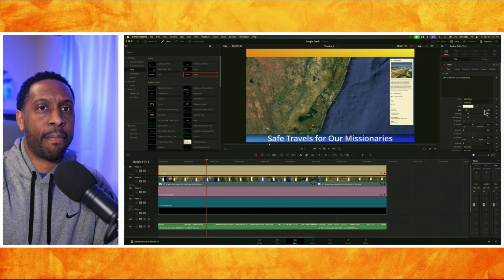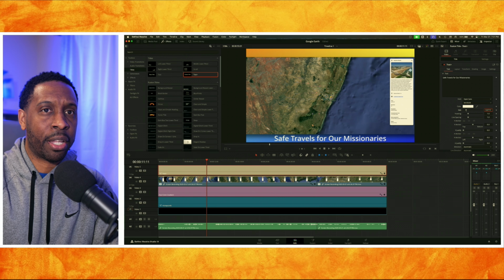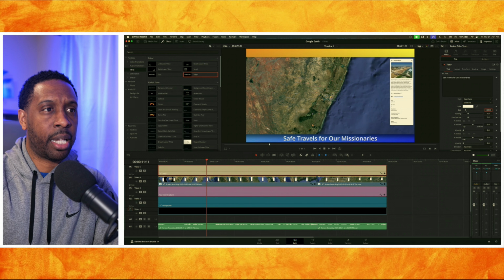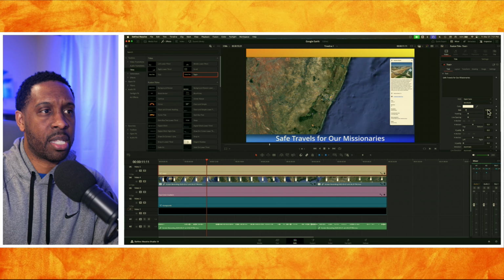And that dot does that. But I like to just click and drag left and right on the actual numbers next to the dot because it gives you a lot more granular control. All right, so I'm just dragging to the left and see how much more control I have. It's not as jumpy. And so I would like it to be something like that.